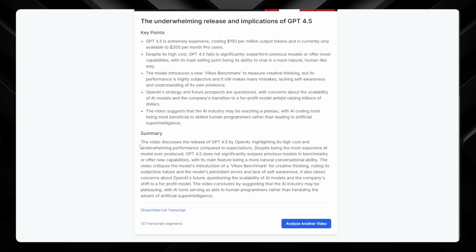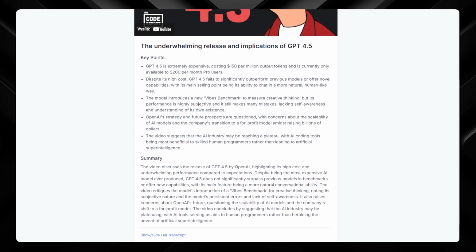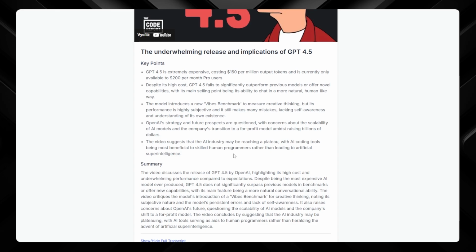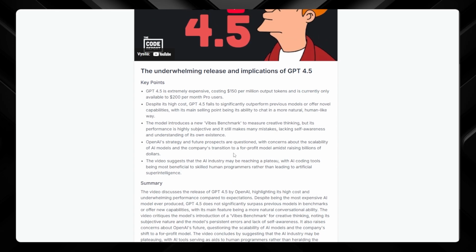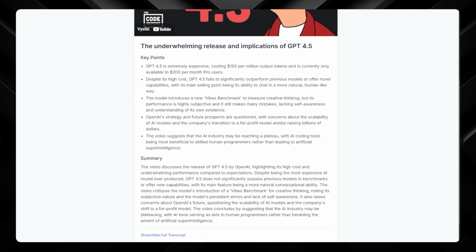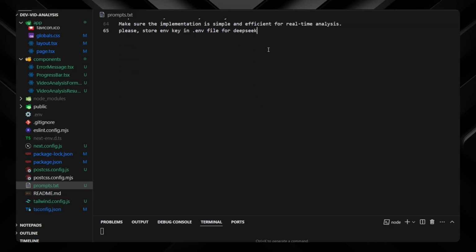We need to make some changes because we don't want to see the video transcript. We just want to see the loading screen and then the analysis. The user definitely won't read the full video transcript. He will be just curious about the summary. We don't need to show that. We will just display some skeleton there. AI will handle it with the next prompt.